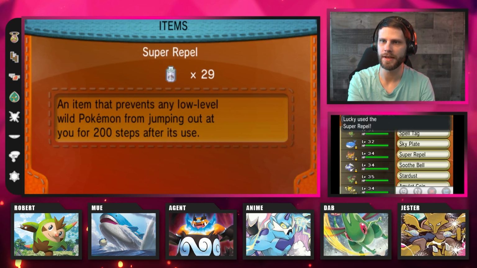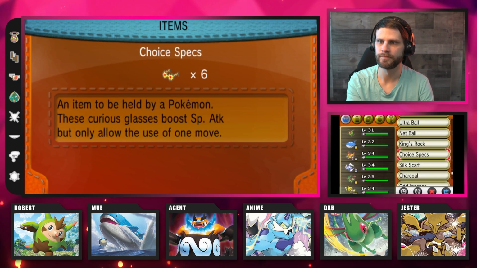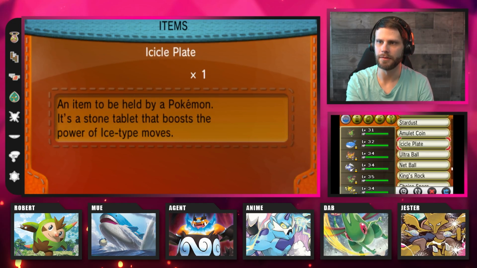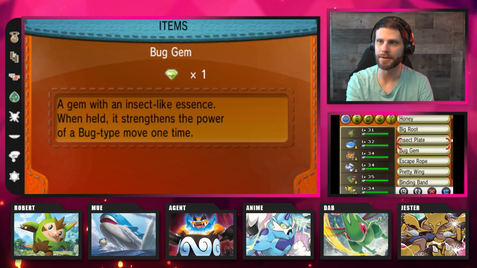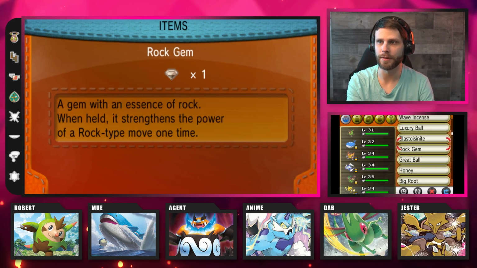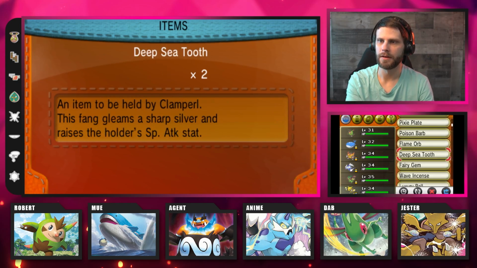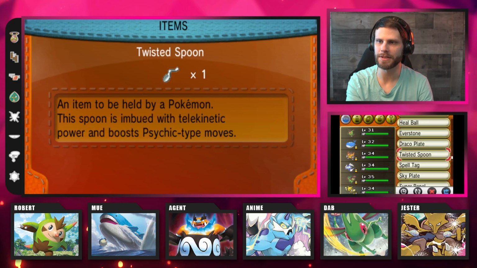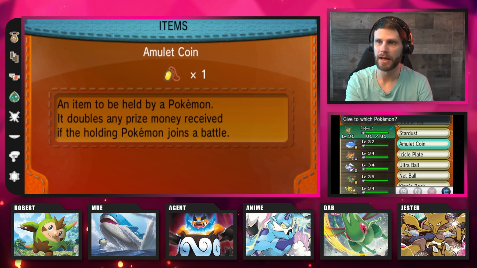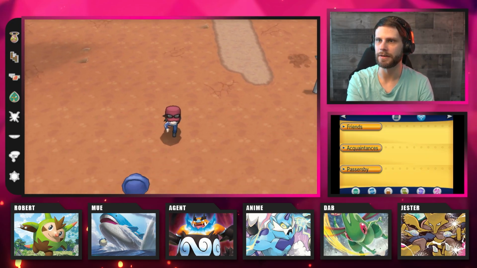You have an amulet coin? Dude, we've got some really good items. Choice Specs is not good on you. King's Rock's not bad. We have a Twisted Spoon, that's pretty interesting. It's worth noting we don't have to use Alakazam as our Mega, so at some point, if we want, we can always swap that around. For now, of course, I think it just makes the most sense. We don't have a lot of great options. I guess it's probably just the amulet coin. I mean, again, it can't hurt. We're trying to use Robert a lot so we can level him up and get ourselves an evolution.